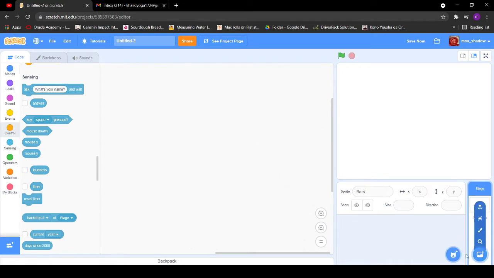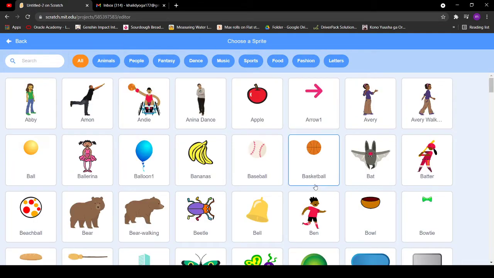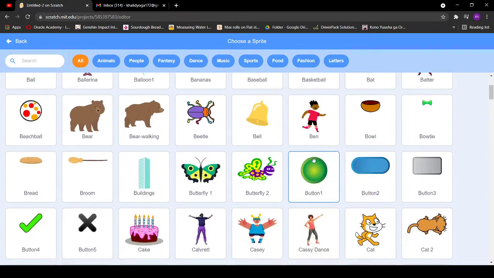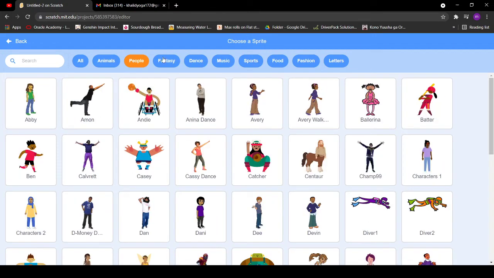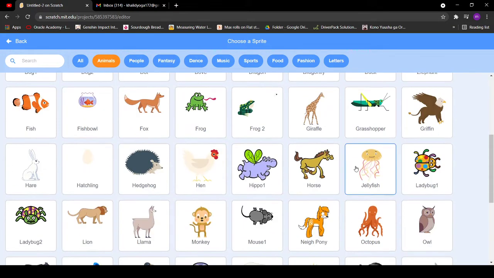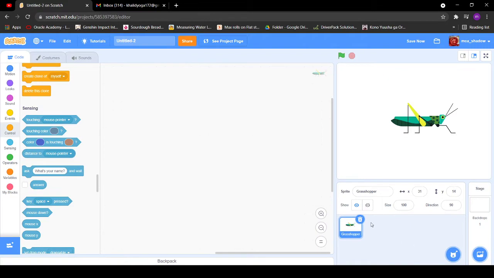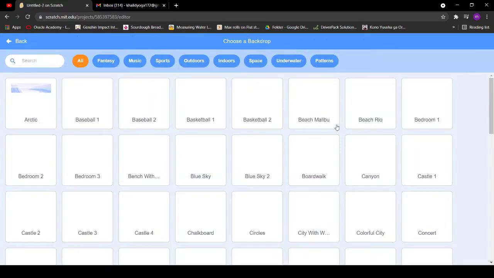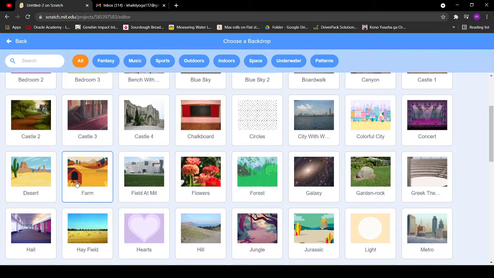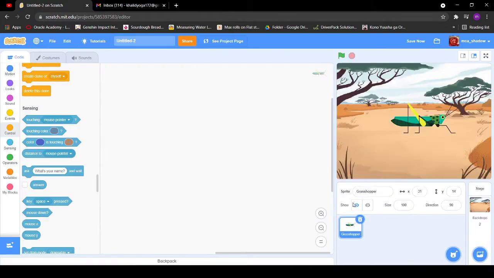Okay, let's start. So today we just make something simple, move from right to left. I'm sorry, maybe left to right, that's easier. Let's start with this grasshopper, and then we choose the background, just make it the best. Okay, the size is too big, let's reduce it. 20 maybe is enough. Yes, this is the actual size of grasshopper.